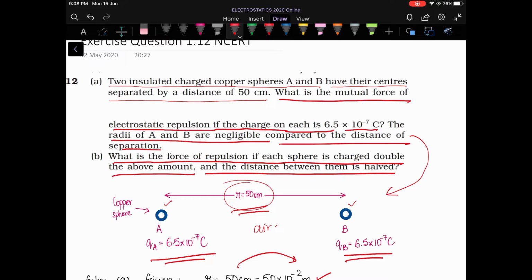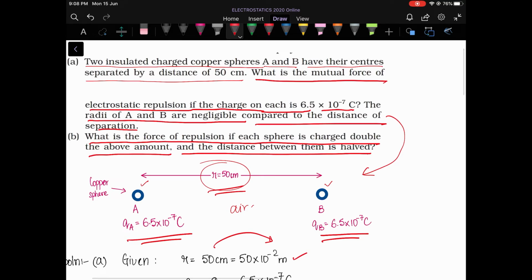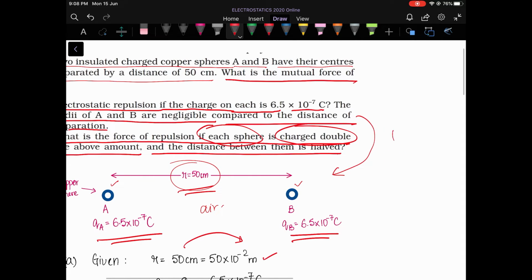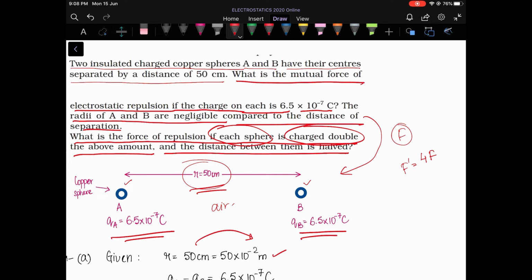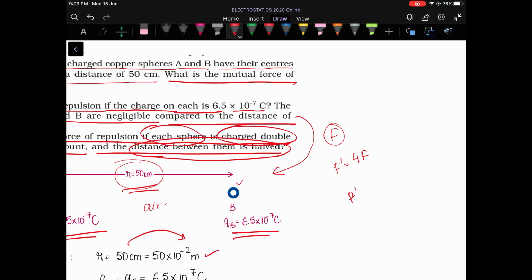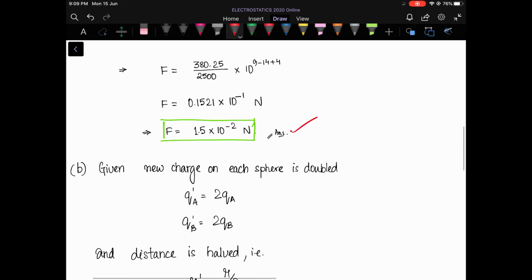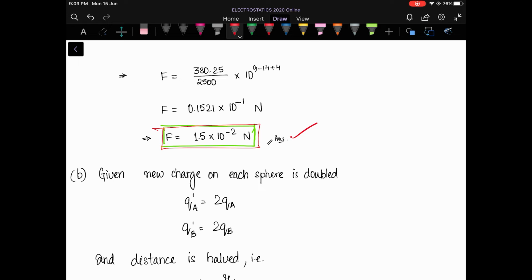Now this you can do directly, because you have seen if each charge is doubled, then we know that whatever force we got in the earlier case, the force now must become 4 times the previous force, because each charge is doubled. Also, notice that the distance also is halved. You have seen if the distance becomes halved, then the new force because of that must become 4 times the previous force. So the effect of making both the charge double and the effect of making the distance half is 4 times F and again 4 times F. If you combine both the effects, the new force that you should get must be equal to 16 times the original force. So what you can do now is come directly multiply this force that we have already obtained by 16 and say that that's the new force.